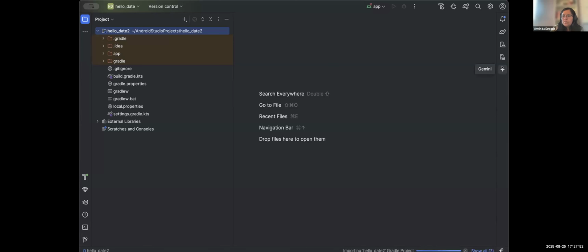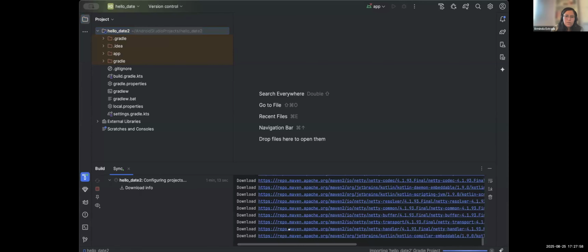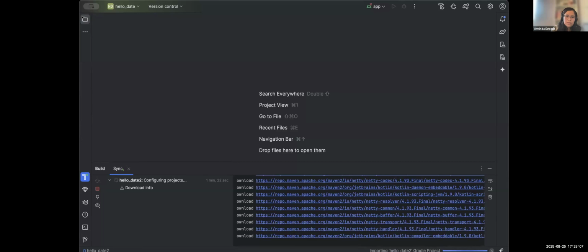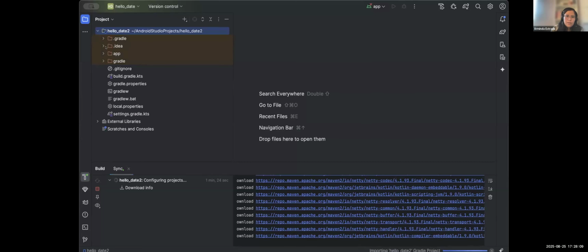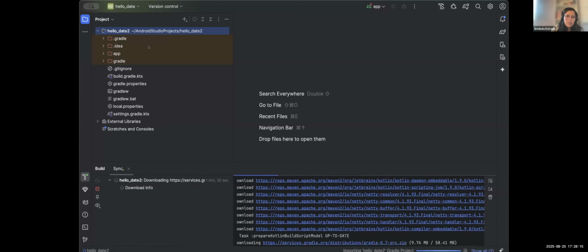The other thing I do want to talk about is this is the tool side. Right here, you can see how it's building. It's that little hammer icon that shows you the building. Now the other thing I want to show you are these files here. Gradle is just building now, and you won't see the right files until everything has been loaded correctly.